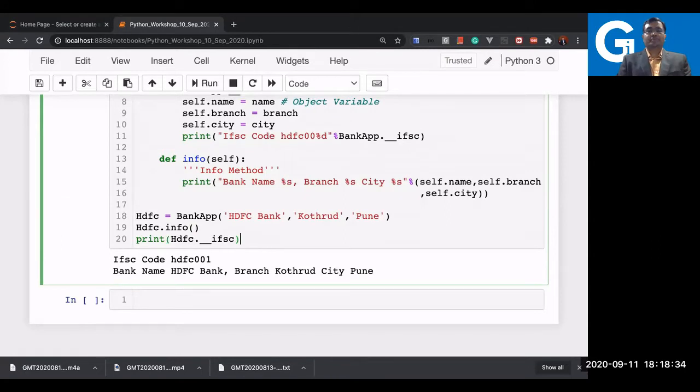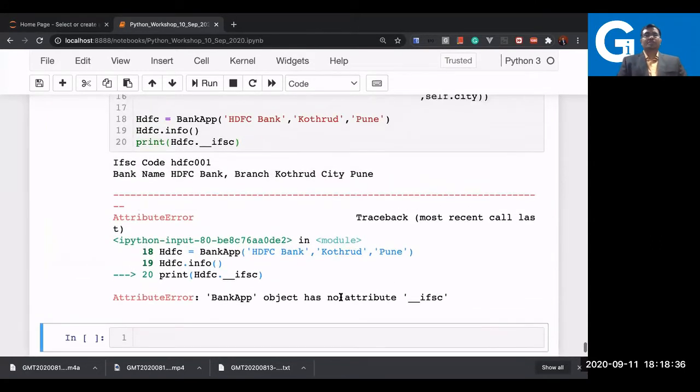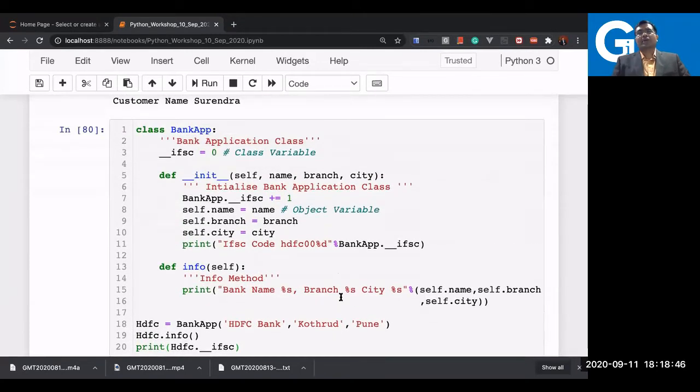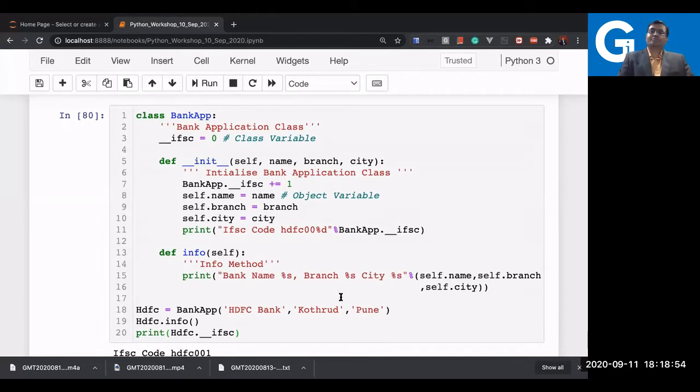See what happened. Oh, it's saying that the bank app object has no attribute IFSC. So remember, when you declare an attribute with a double underscore at the beginning, IFSC, that is invisible now. By default, it is invisible to the object also. And you're not able to override that particular attribute now.